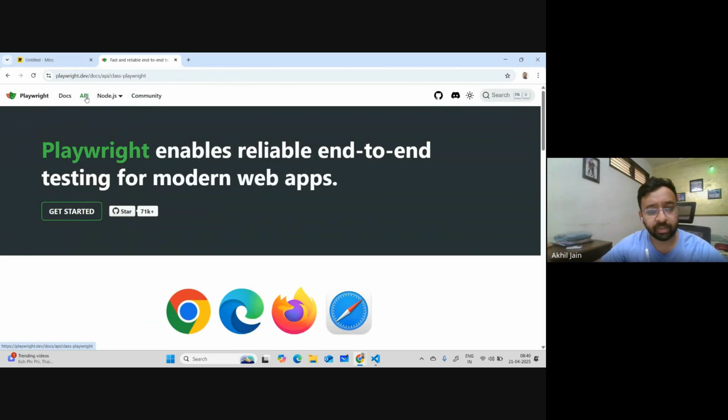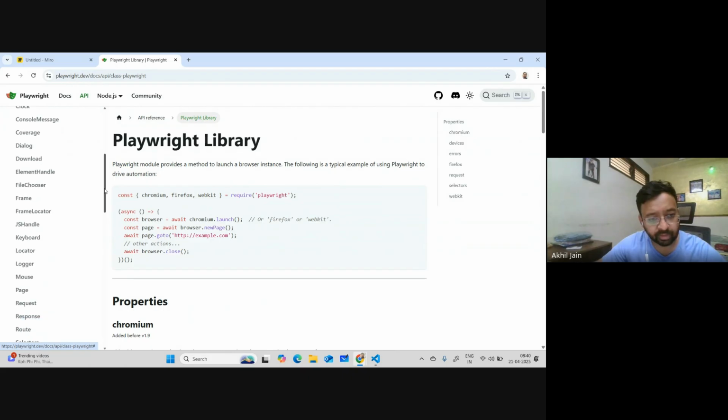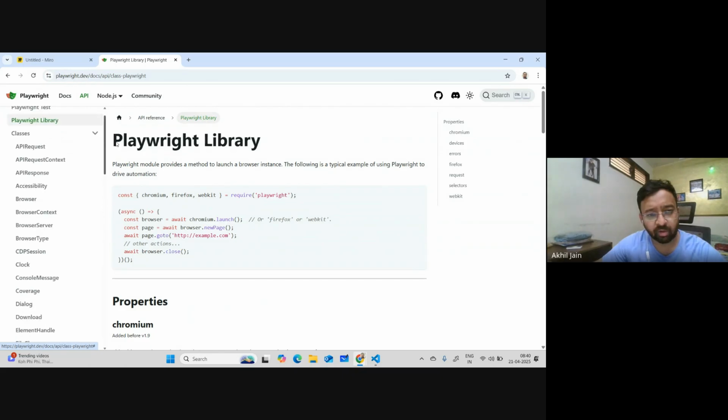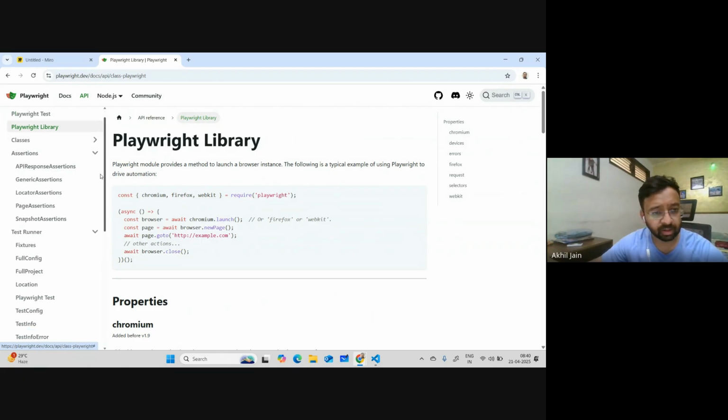If you go by the API, what we are discussing is, if you see, almost all the classes which are required for you to work on web, we have covered almost every one of them. Maybe one or two is pending, but those are of very less value, so I might have not covered. But there are some classes here with respect to the APIs. If you would be interested in learning APIs, I would recommend you to read these things on the classes part, and it will make it clear.